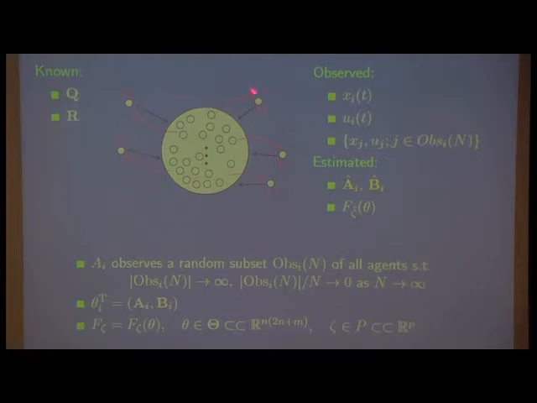So this gets a bit elaborate, but we'll just go through this here. The ith agent will observe its own state, its own control, and a random sample of the other states. And this is going to be asymptotically vanishing in the sense that the cardinality of the observed set over n goes to 0 as n goes to infinity. Okay? And so you're going to estimate your own parameters, and then you're going to form an estimate of the distribution of the other agents' parameters. And that in itself will be a parameterized distribution, so it's really effectively this parameter which you're estimating.